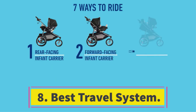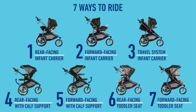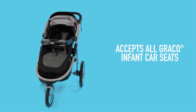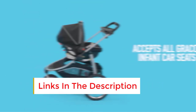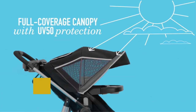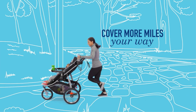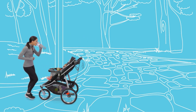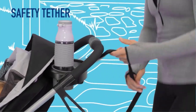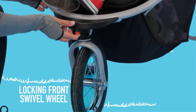Number 8. Top Travel System Choice. Travel systems are a practical and cost-effective option for families looking to accommodate their growing needs. After thorough testing, we concluded that the Graco Modes Jogger 2.0 Travel System stands out as the top choice, offering adaptability and affordability. This system includes the Graco SnugRide SnugLock 35LX Infant Car Seat, which seamlessly connects to the stroller using a straightforward one-step lock mechanism. Assembling the stroller is a breeze, with components that effortlessly snap together in an intuitive manner. The design is simple yet functional, with useful plastic trays for beverages for both parents and children, a designated spot for an adult's phone, and a storage compartment that easily accommodates a diaper bag.